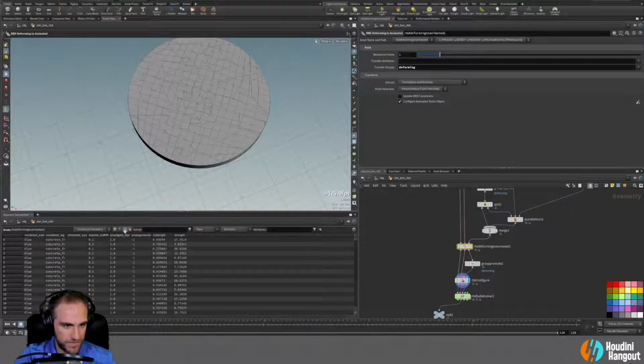Let's see, what kind of constraints are these? They are glue.